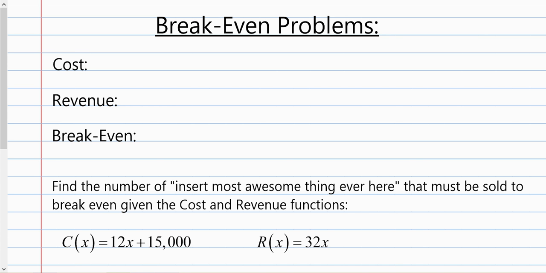So in order to talk about a break-even problem, we need to get a little bit of vocabulary. Our vocabulary is what is cost, what is revenue, and what does it mean to break even? So when you're in a business kind of class, you will have something called a cost function. And the cost function is pretty much what it sounds like. How much it costs to produce whatever it is you want to produce. Or to run a business, you could think of it.